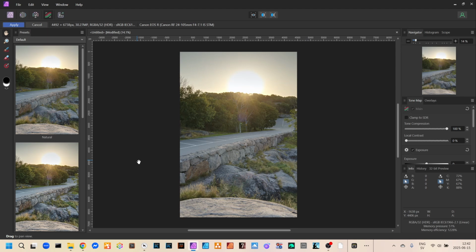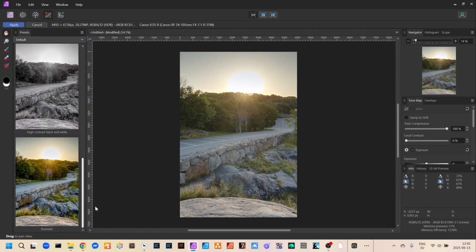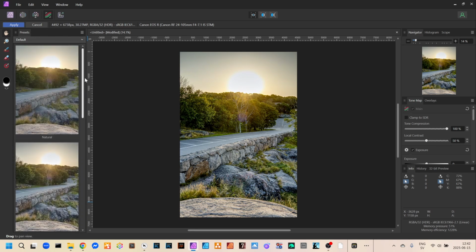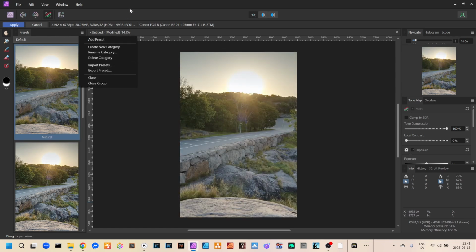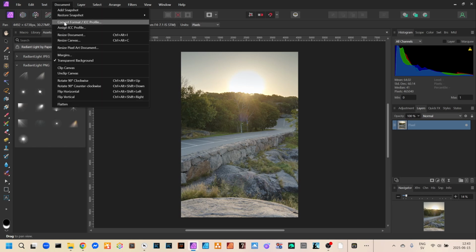So the important thing here is that since these 5 photos will be one of the slices in the panorama, I need to process everything exactly the same way. I do have presets here. So if I want to, I can choose a preset, and as long as I choose the same preset for all the other slices, I'll be just fine. I can, of course, create new presets myself if I want to, in order to ensure that I do consistent changes. Pretty easy.